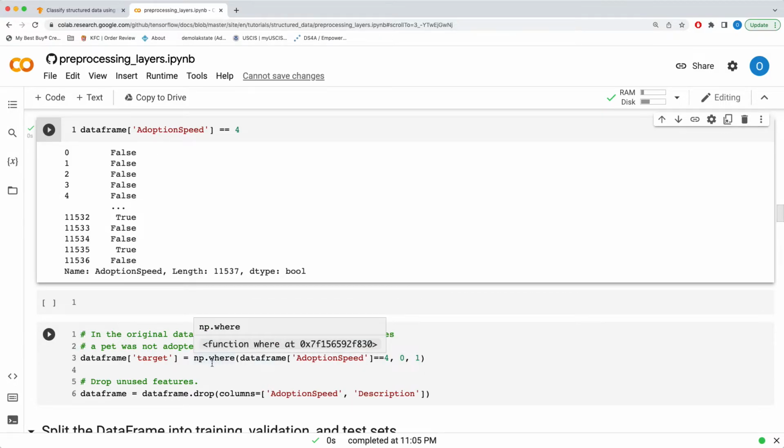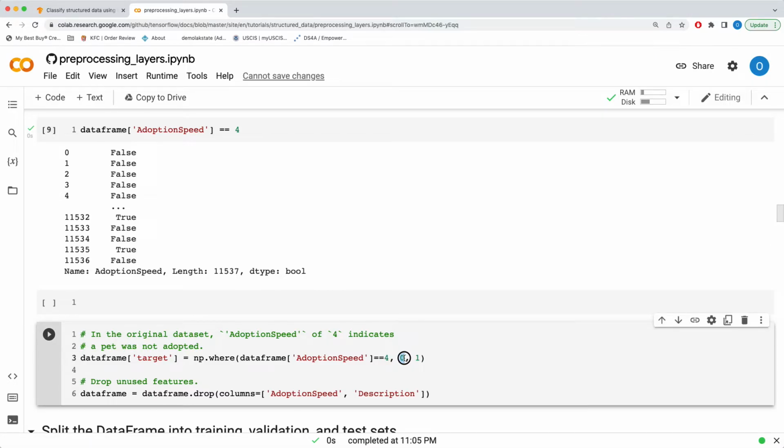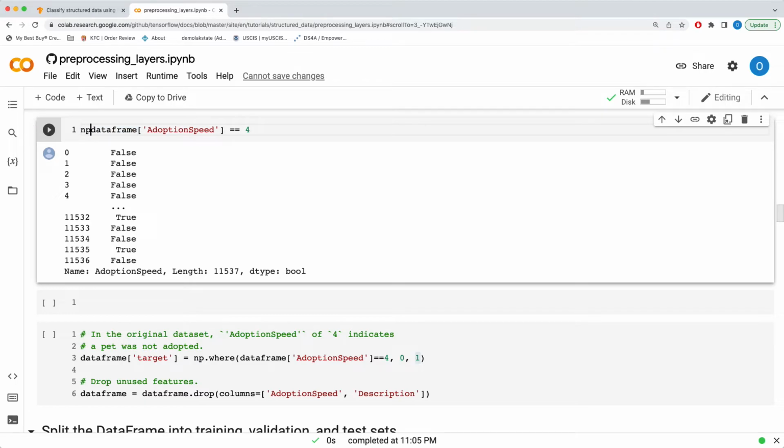What np.where does is that it takes a Boolean series, and if the value is true, it will replace it with 0. If it is false, it will replace it with 1. So that's what's happening here. If we now say np.where, wrap it around this, and put the 0 and 1, watch this.